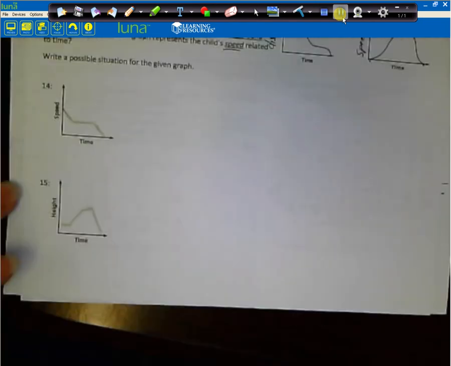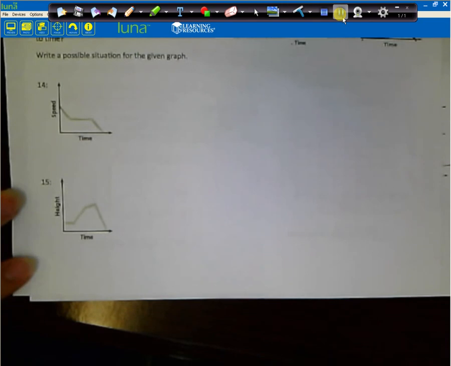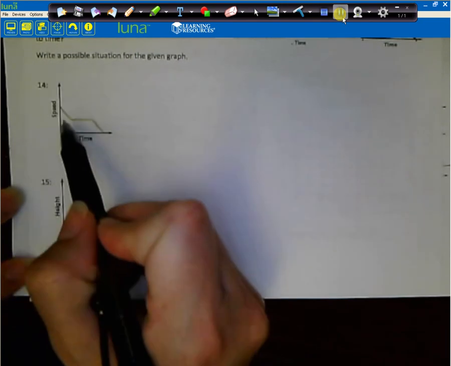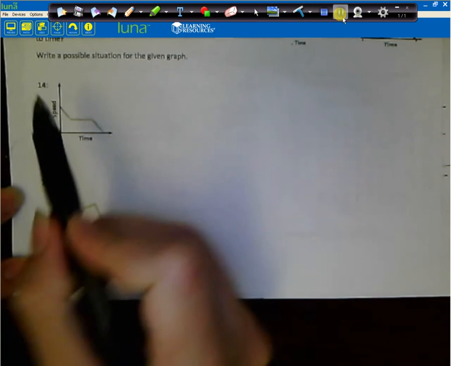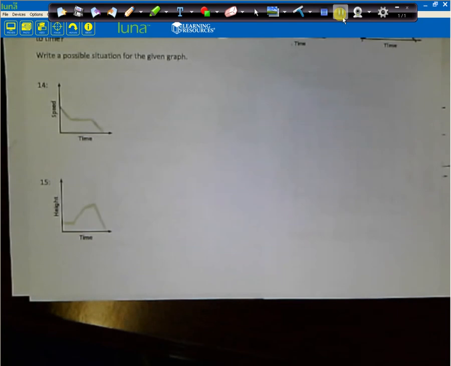For number 14 and 15, you're going to complete these on your own tonight, and you're going to be ready to present your possible situation for each of the given graphs. When you get to class tomorrow, we're going to ask you to share these. So you need to write at least one sentence for each portion of the graph. Each time the graph changes sharply, you're going to have an explanation for that. Please use something other than what we've given you here, like water level, a slide, or a truck traveling. Try to come up with something creative, your own school-appropriate situation for each of the given graphs.